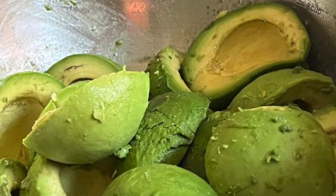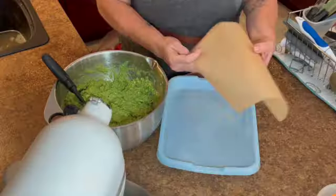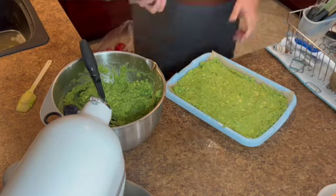The other thing was avocados — we bought a bunch of bags that were on sale. When they were at the right ripeness I peeled them, mashed them with some lemon and salt, put them on trays, and froze that to use for guacamole later. I also have bags of onions that I want to freeze dry — some into onion powder, some just as dried onion flakes. I want to do garlic as well — some granulated in bigger chunks and some as garlic powder.